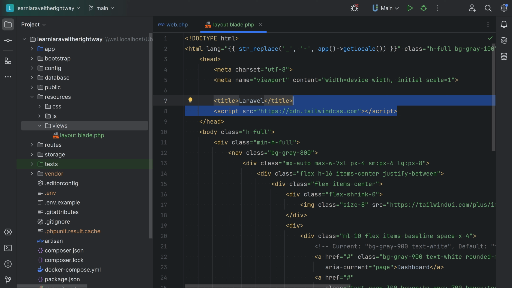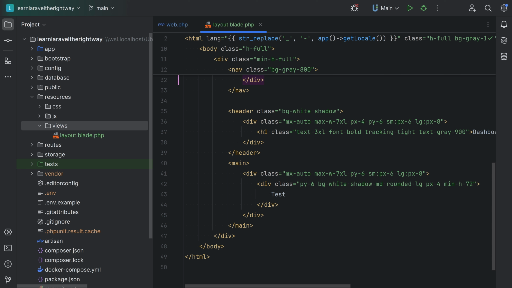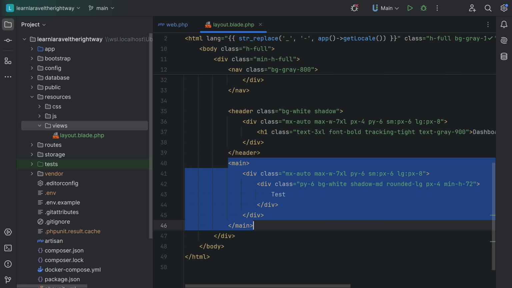Alright, so this layout needs to stay the same across different pages, which means that only content needs to change. What we want to do is basically make this content section right here dynamic, while keeping the rest of the things static because they are basically the same for every page. Except maybe some other parts like adding custom CSS, JavaScript, changing the title, and so on, which we'll cover as well. But you get the idea. Most of the other markup is basically the same for other pages, and just the content is the one that needs to change from page to page, along with a few other things, as I mentioned before.